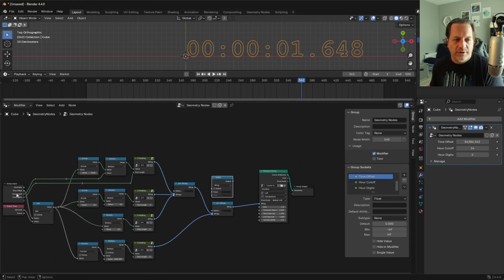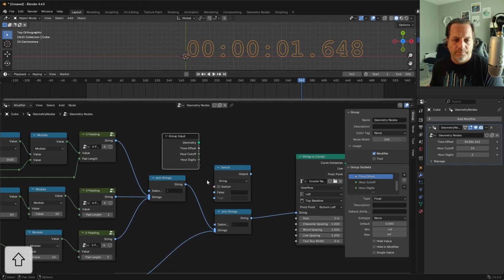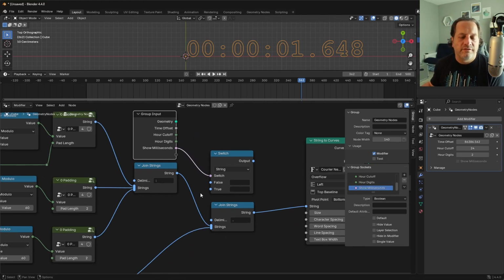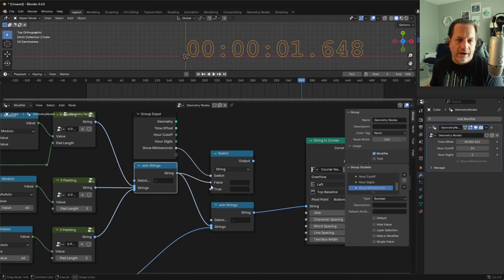So I'm going to duplicate my group input and bring it over, and I'll change this to show milliseconds. Now, if show milliseconds is false, I simply want to take the output of my original 3 sections and send that through.